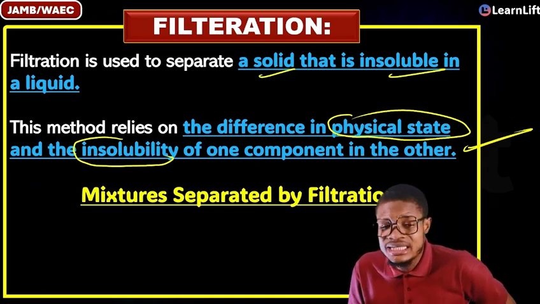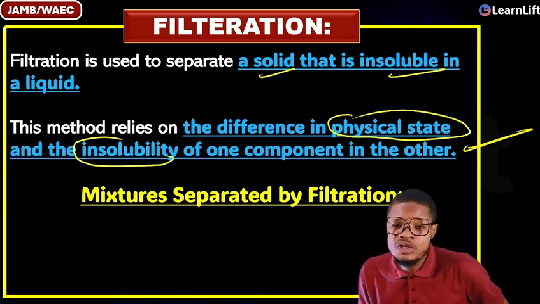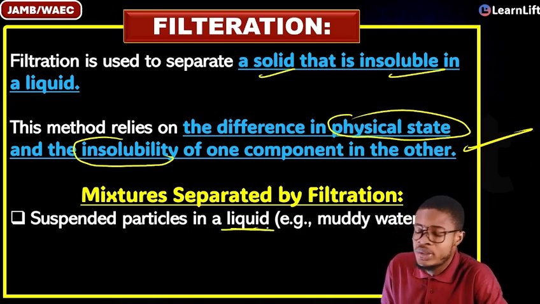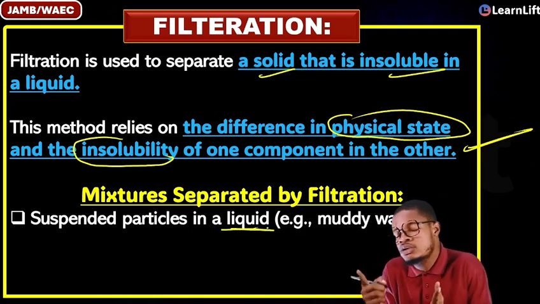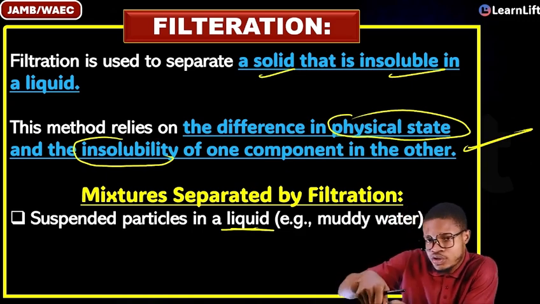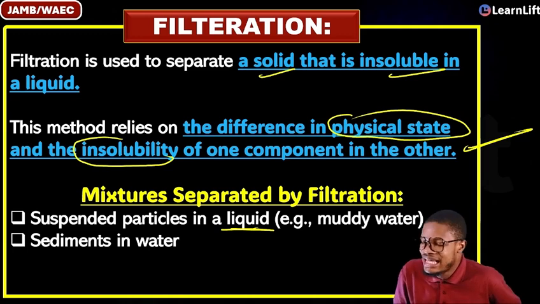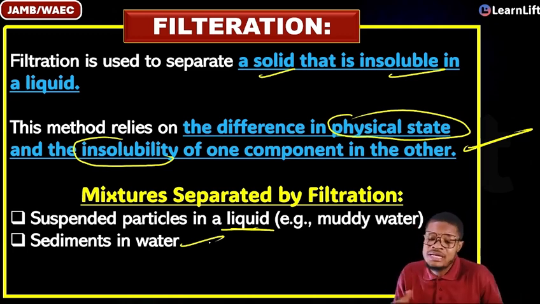And don't forget this: what are good examples of mixtures separated by filtration? Number one is suspended particles in your liquid, like your mud water. But most of the time, you carry out decantation for mud water, where you allow it to settle down, right? And then you decant it. Another, very quickly, is sediments in water. When there are sediments in water, you carry out filtration.